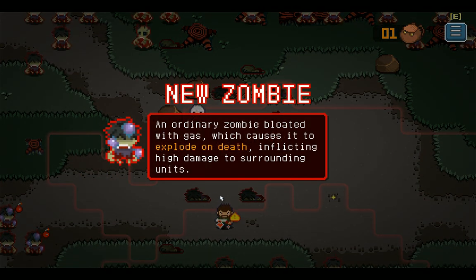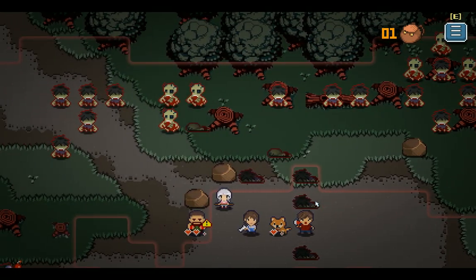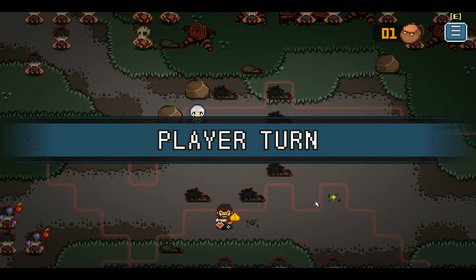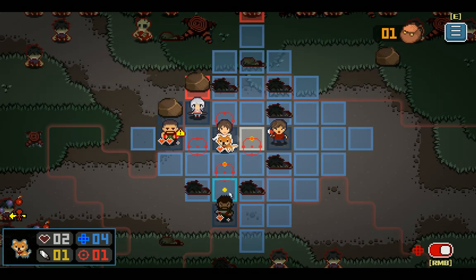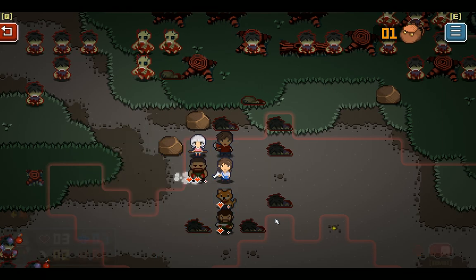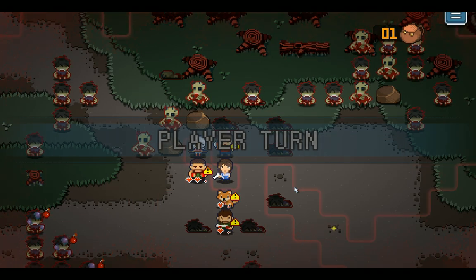New zombie. A decomposing zombie bloated with gas, which causes it to explode on death, inflicting high damage to surrounding units. Now, given that the shotgun guy is both faster and can send lethal damage to his normal zombie, him being in front of 3 spawned normal zombies is really nothing to be worried about. As always, it is the fast zombies that I'm most concerned about.